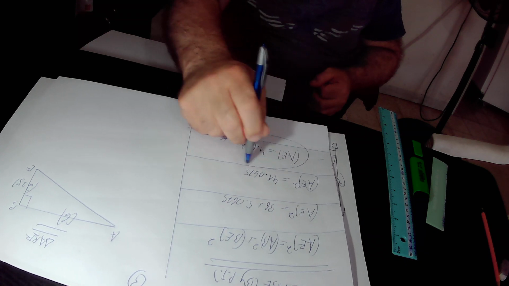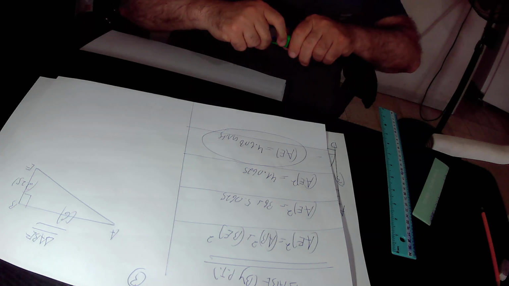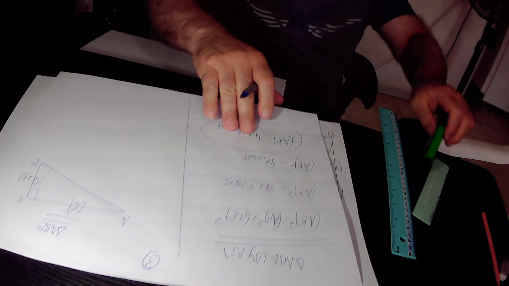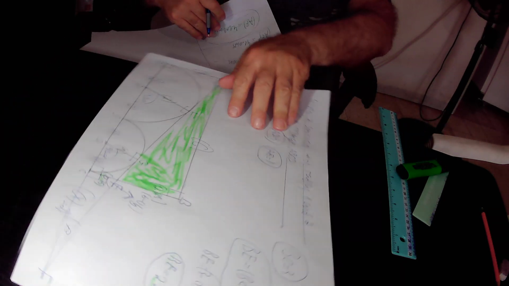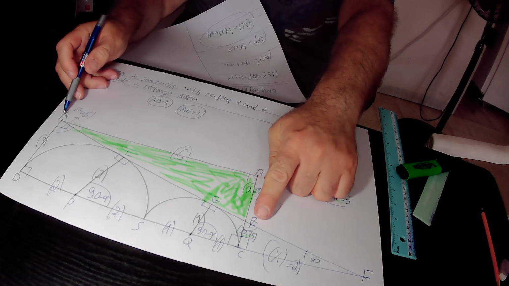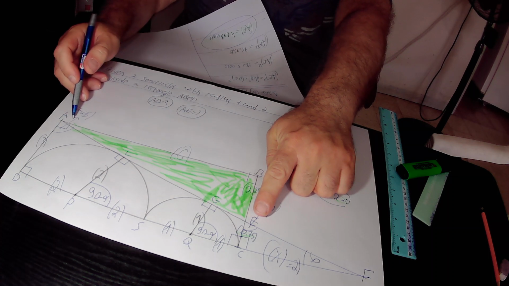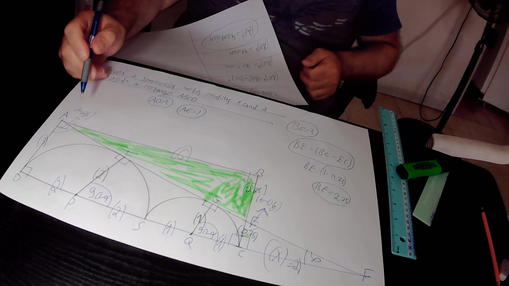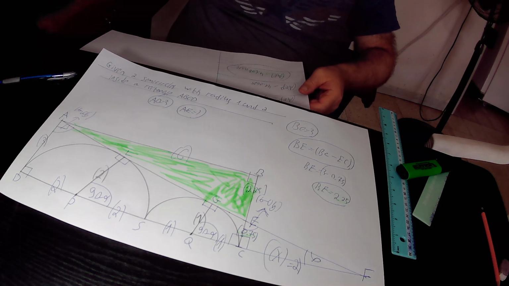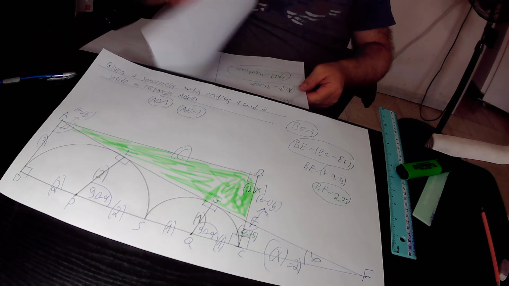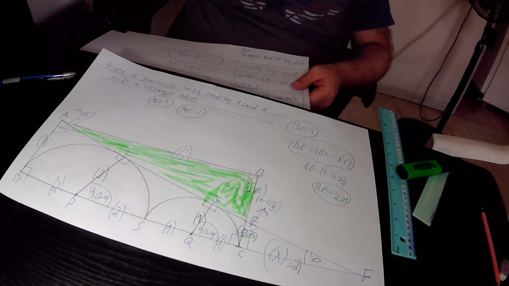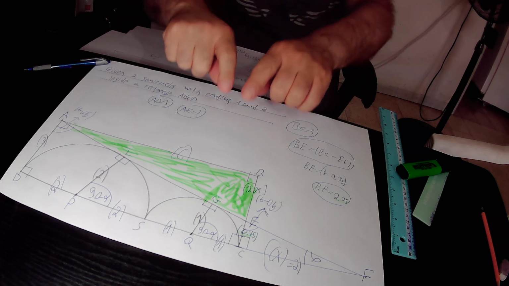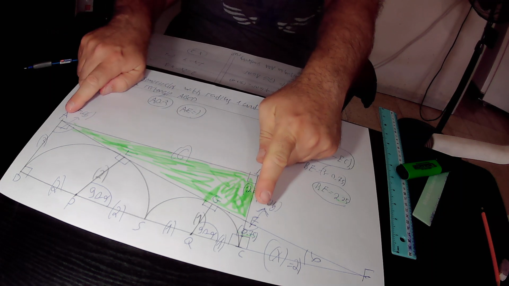Repeat again, and this is the answer to the question. We actually found out that the length of this line segment AE is equals to 4.608 units. So in the next step, I will summarize the lecture. In this lecture, we found out the length of this line segment AE.